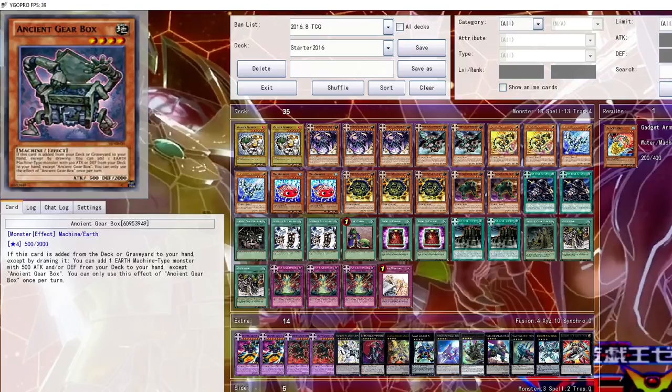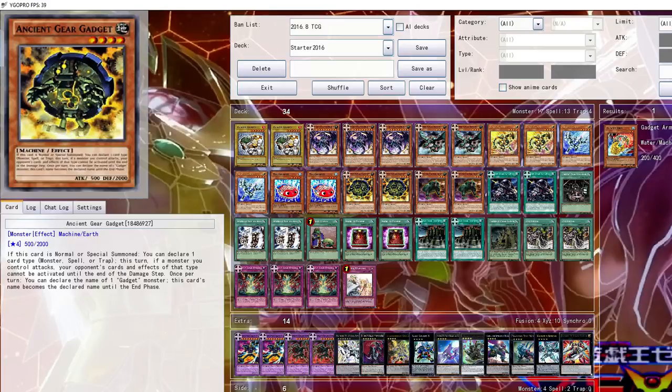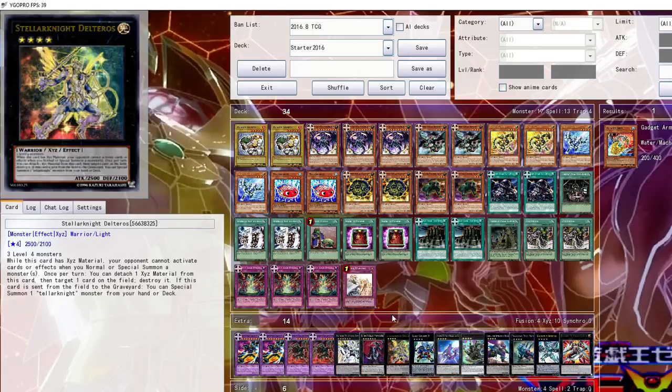Once you add Box to hand, Box's effect will then proc. You can use Box to add the Ancient Gear Gadget, and you've already assembled 4 Ancient Gear cards to go for Chaos Giant. Then you just do Hunting Hound's effect, fuse. Pretty good. So that's how you pull it off.